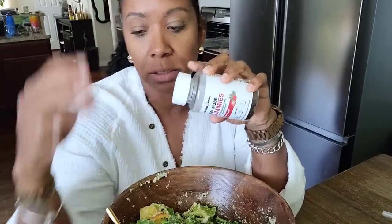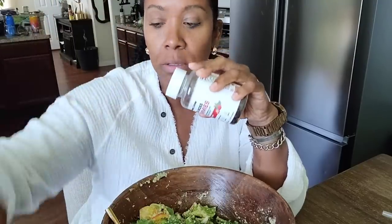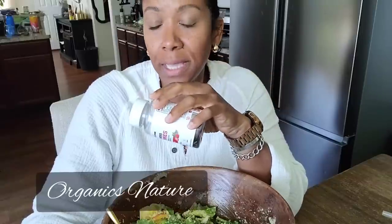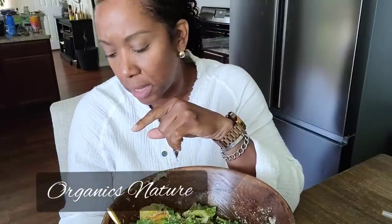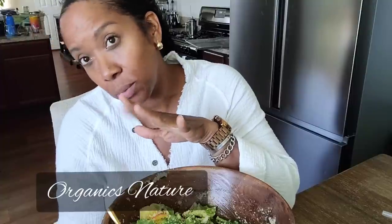Somebody asked me what I liked best, the gummies or the capsules for the Seamoss. I like the taste of the gummies, but they are not vegan. They actually have gelatin in them, which I went back and forth on in a comment about that. I totally understand. I just wanted to taste it before I gave it to my daughter. So I ordered these for Garrick and for Tara, and I think it's helping with clearing up her skin too.